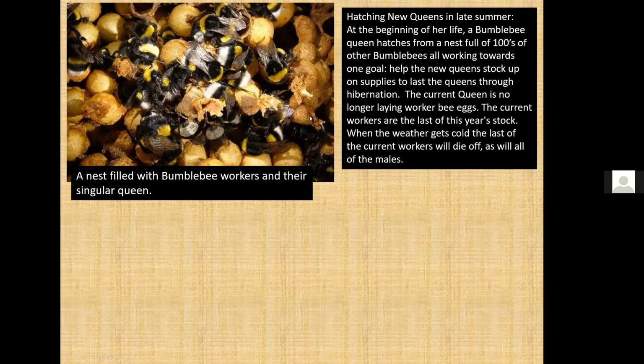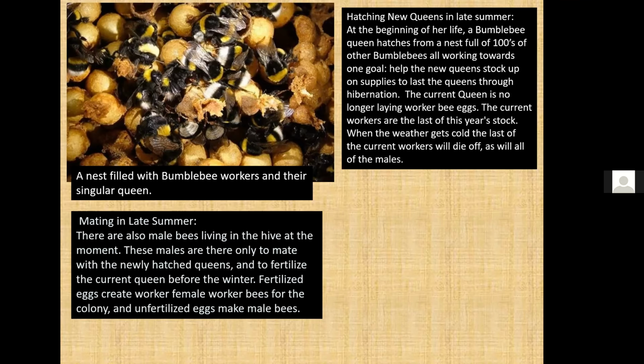And this is another thing, you can look it up. There's so much more to say about this, but the genetics in bees and hornets are very fascinating. When the female, she normally gets fertilized in the native bees, the fall before or late summer before she hibernates. And then she hibernates, then she wakes up and then she can start producing female workers. And then when it's time to make males, because she's been laying fertilized eggs, then she starts laying non-fertilized eggs. So males don't have both sets of genes. They only have one. They're monoploid instead of diploid. Like we have two sets of genes, one from mom and one from dad.